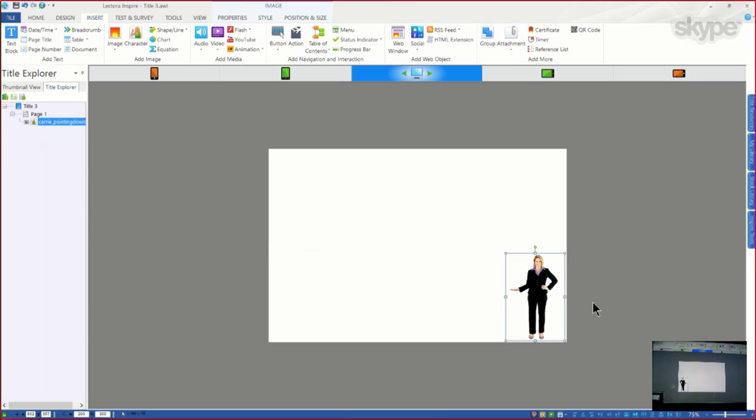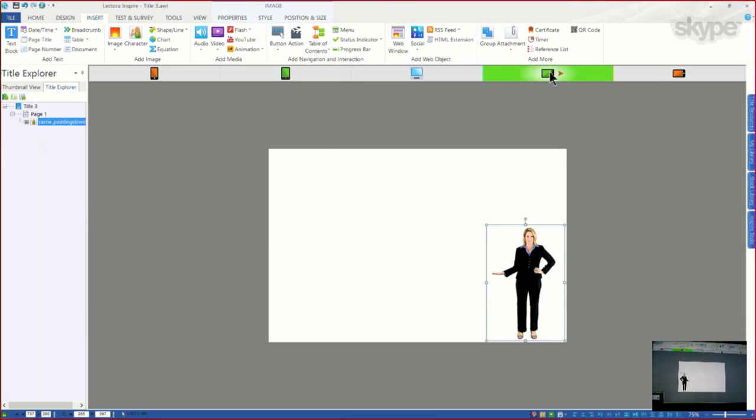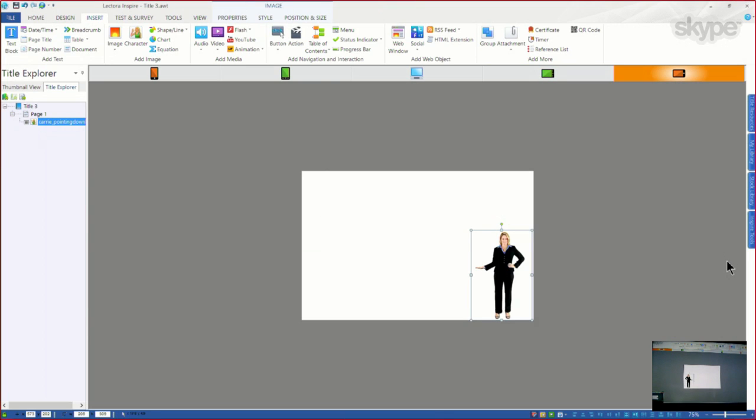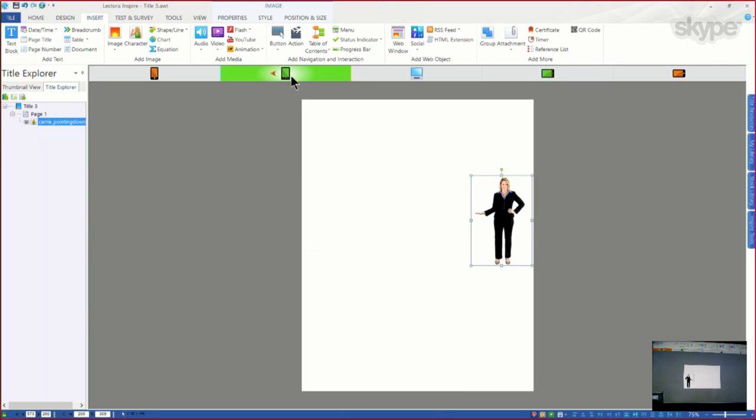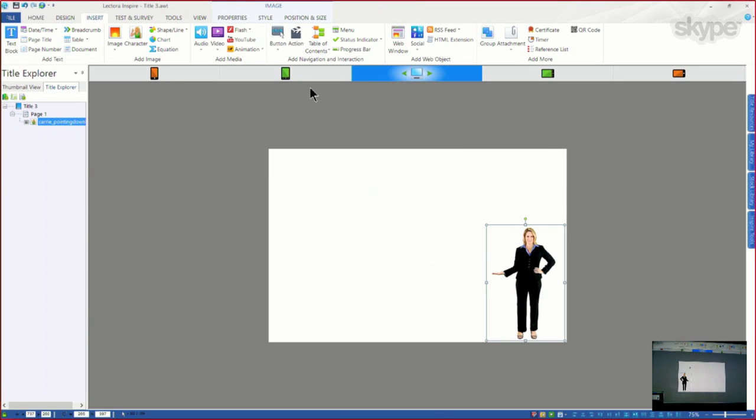It's sort of a natural place for the mentor to be. I may make her slightly taller. That's fine. But if I look at it here, again, no big difference. If I look at it here, it looks good there too. But again, in portrait mode, what's happened is that it's located relative to the top of my stage.